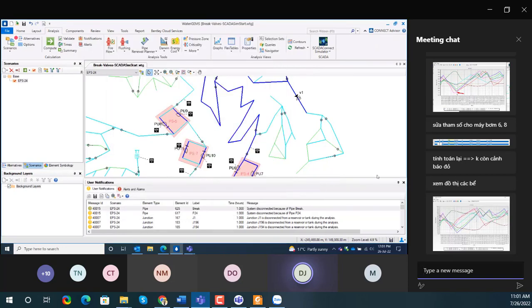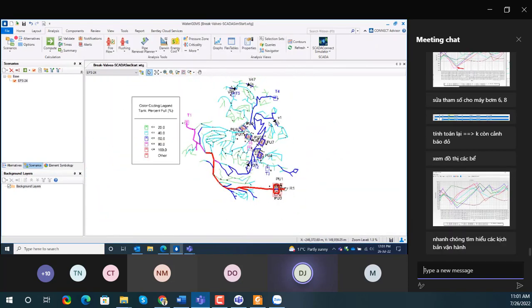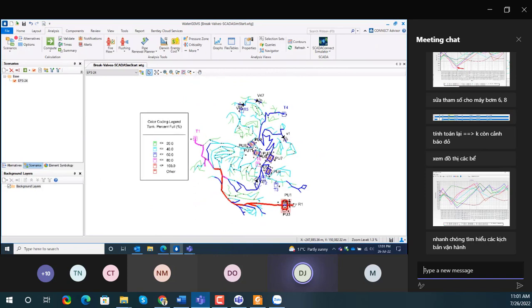So if there's any questions, let me know, but keep in mind that the workshop we'll do after the break is how to set up SCADA Connect from scratch, and that's a much longer and more in-depth workshop. So if you're wondering how to set up SCADA Connect and SCADA Connect Simulator, we'll take care of that within the next workshop.